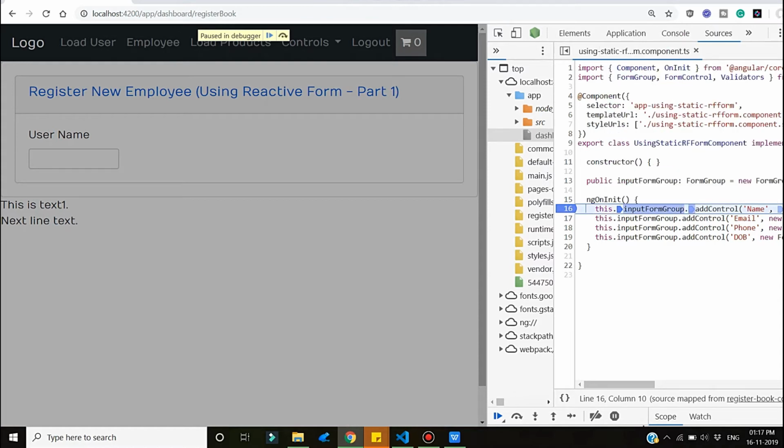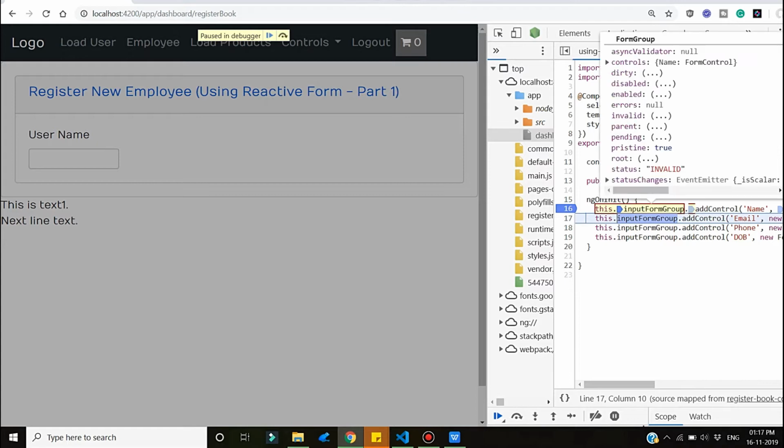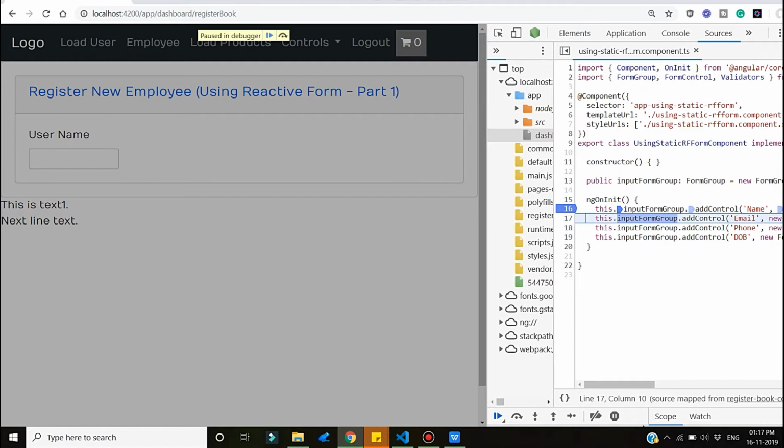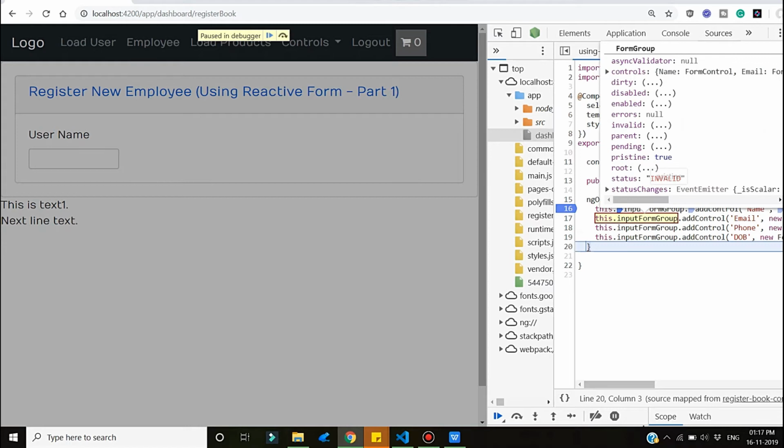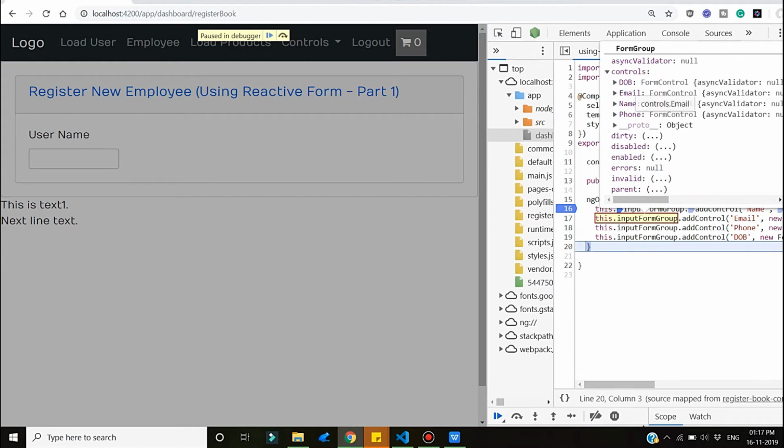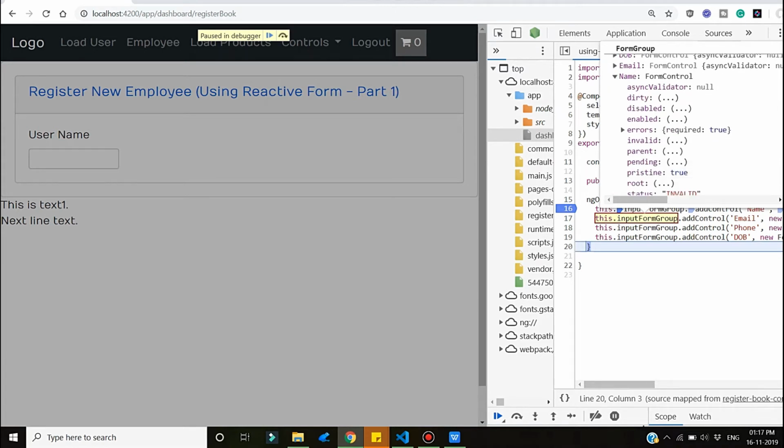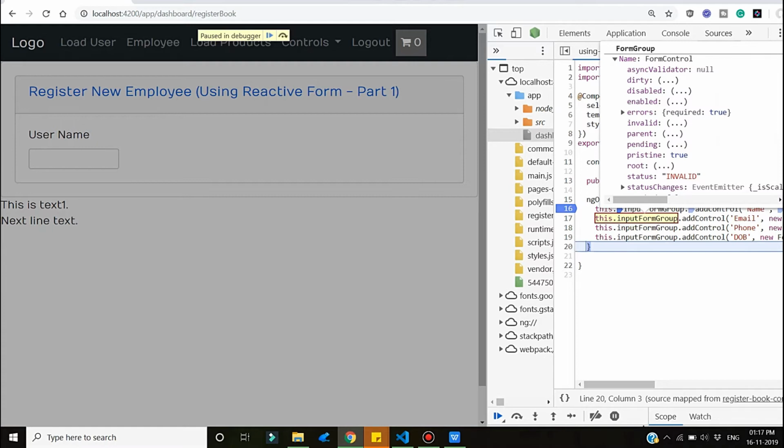Now if I debug by using F10, you can check one control has been added, that is the name control. Going one by one, now four controls have been added: date of birth, email, name, phone. If I open the name control, you can check errors: one validator has been attached, required.